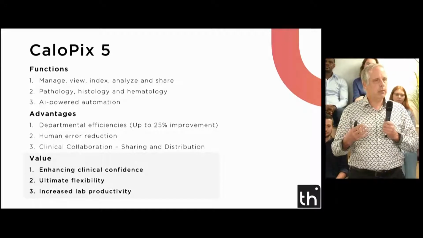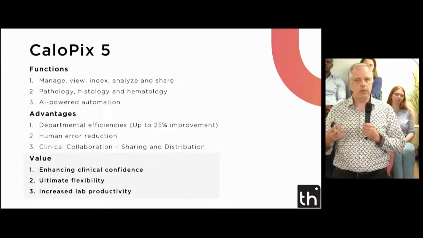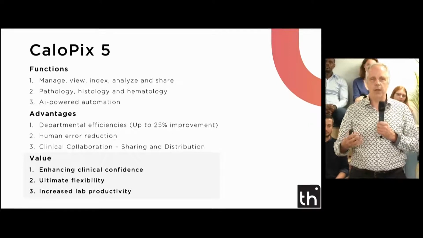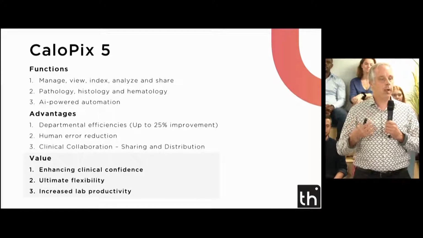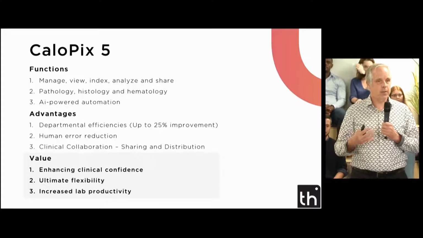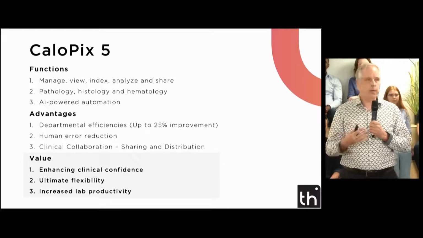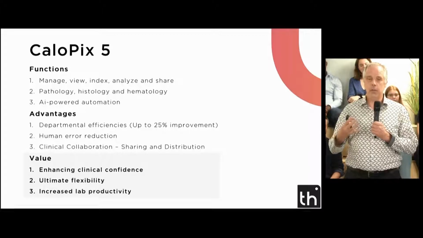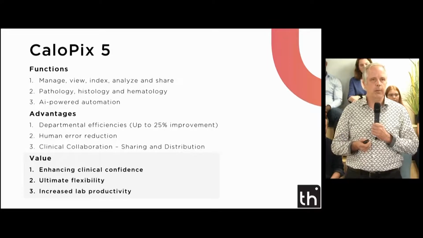People understand an image management system, an IMS, that needs to manage, view, index, analyze, and share. For those clinicians out there, you know that this is the cost of entry. This is what needs to happen in order for you to be successful in this industry. However, what Tribun and CaloPix provides is a capability to leverage up to 10 years of experience in doing this. This is not inherent with other vendors in some cases. This provides you with the capability to understand the feedback, the pains, the successes, and the interpretation of how a system needs to operate within the context of a pathology workflow and how they manage their systems.